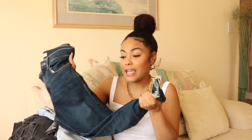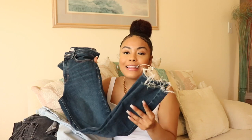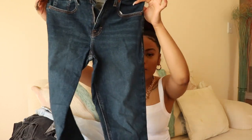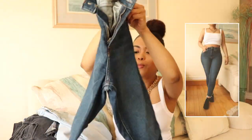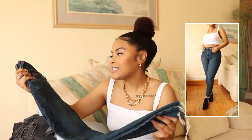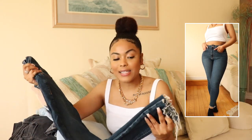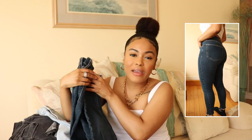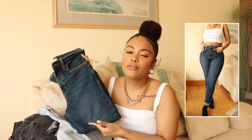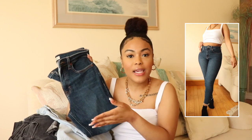The next pair are pretty much the same style of wash, but I like these better because they have a ripped hem on the bottom. These ones have no distressing, which I actually like a little bit better. I'm going to be keeping these. I've gotten a ton of wear out of these as well, but again this just isn't my favorite color wash of denim. It's nice to have different shades in your wardrobe though, because different shades go with different outfits.